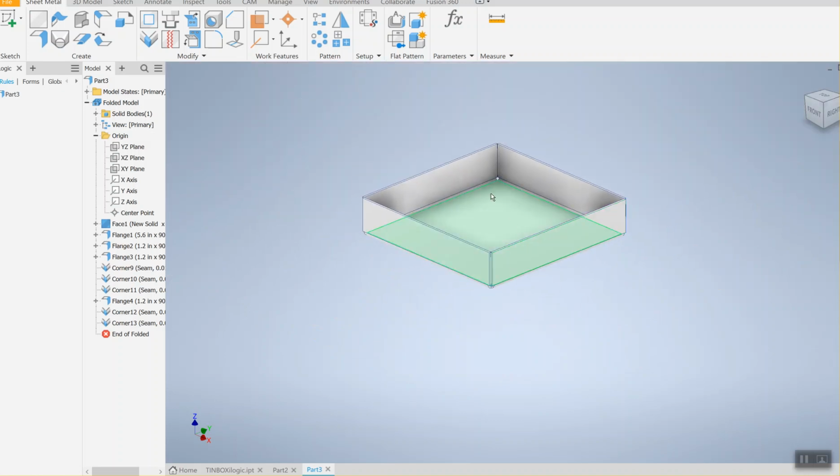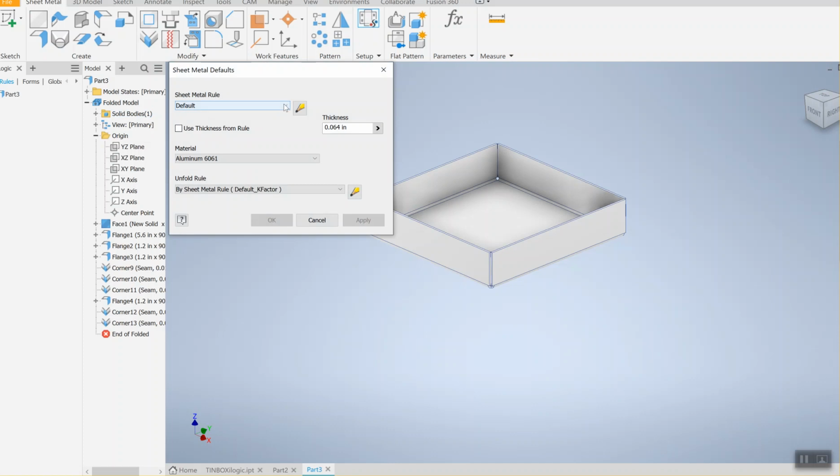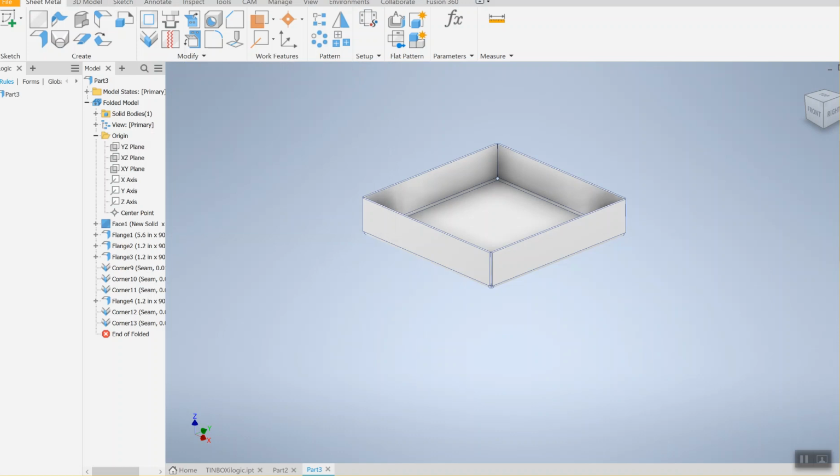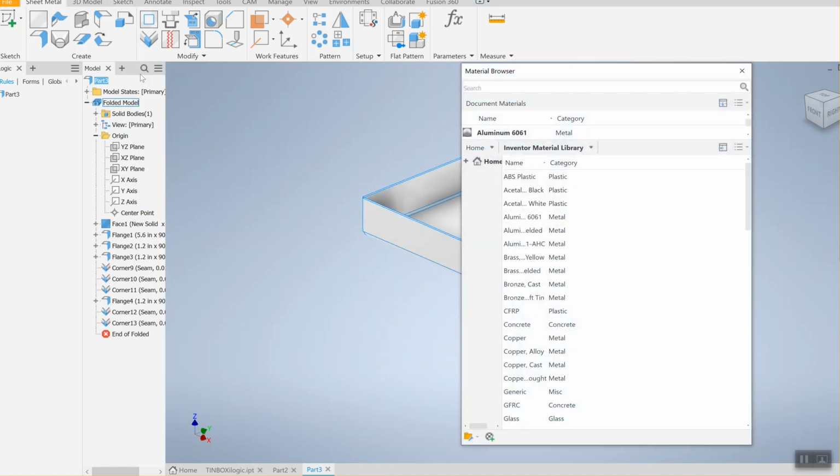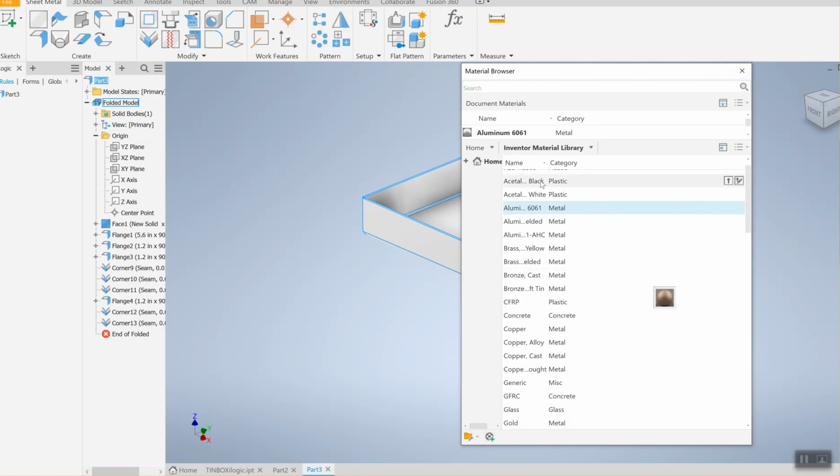So the material is very important, and the material is going to be, as you have chosen, the default. We are selecting the default material, and just make sure that you get the same material, same finish.